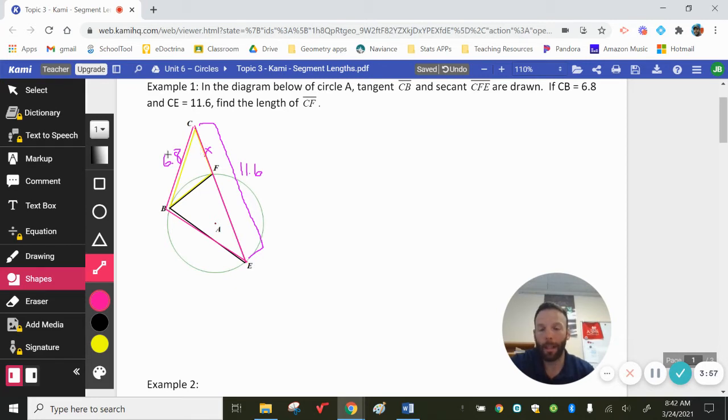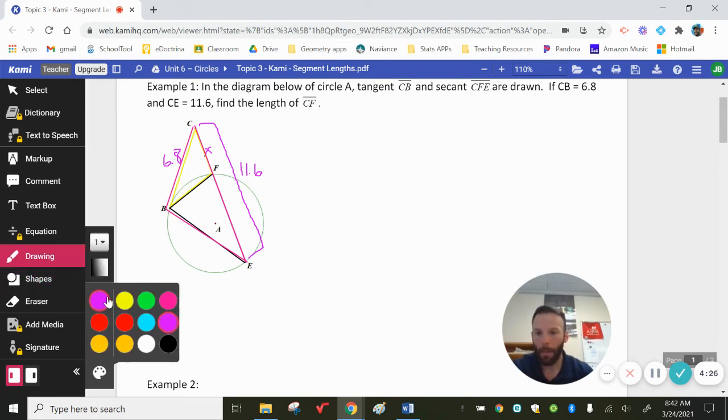So at least those triangles have one pair of congruent angles. Now, if I can prove that they have a second pair of congruent angles, then those two triangles that I just traced would have to be similar to each other. And if the triangles are similar, then I know that their corresponding sides would be in proportion. Ultimately, that's the idea: I'm trying to figure out a way to compare the lengths of these segments that I was given in the first place. So I know that I have a pair of congruent angles. Let me use this orange color. This angle right here is congruent in both triangles.